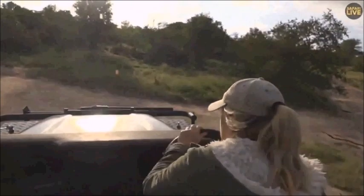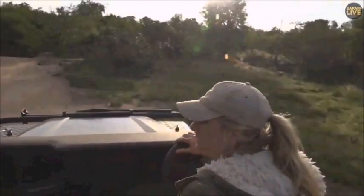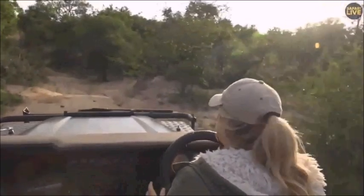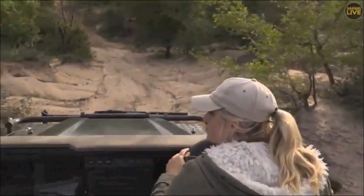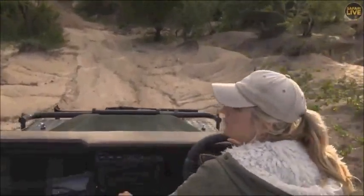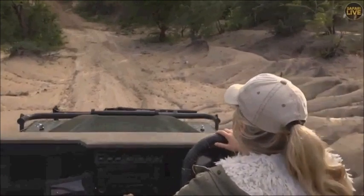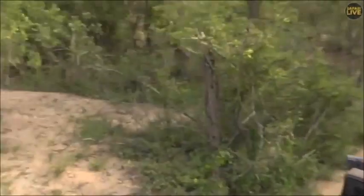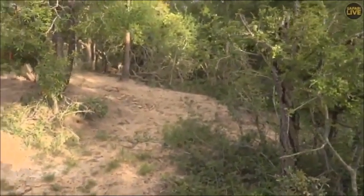It's just turned. I mean, I say this, and I've seen some really big female leopards before. See if we can get in the gap. This is really cool. This is the first time I've actually been able to go through here. You've got him. Is he coming up? Is he going? Let's see if we can catch him through here. David spotted him. David's up nice and high. This is so exciting. There he is.